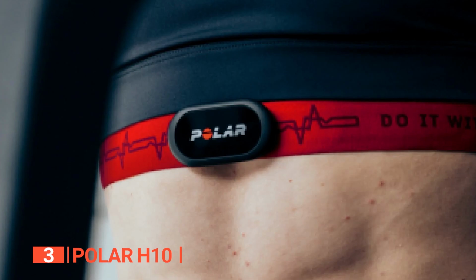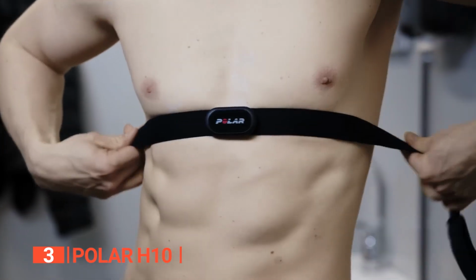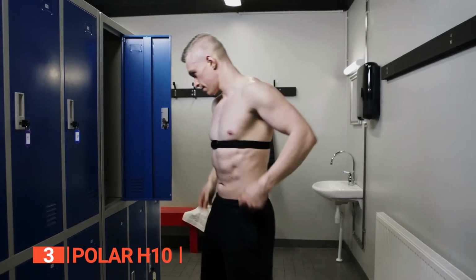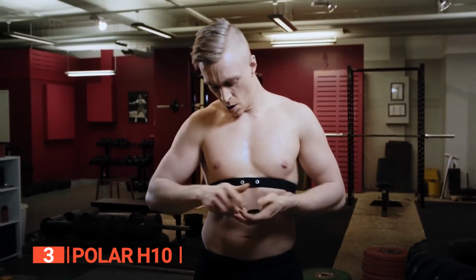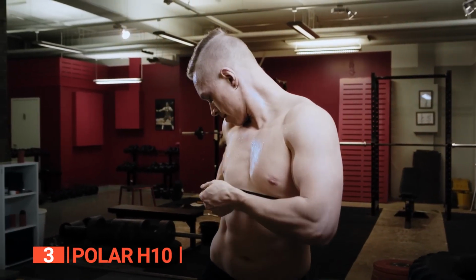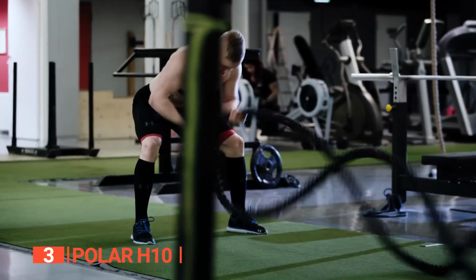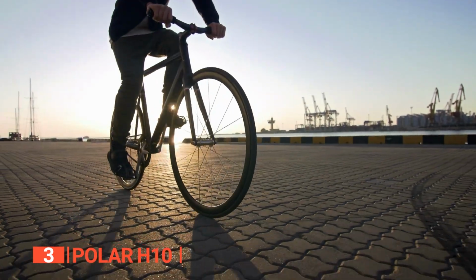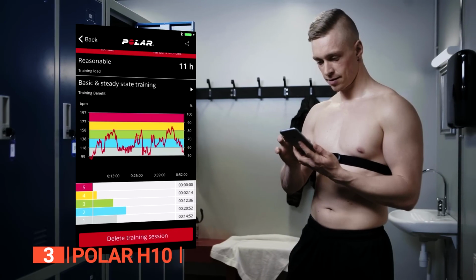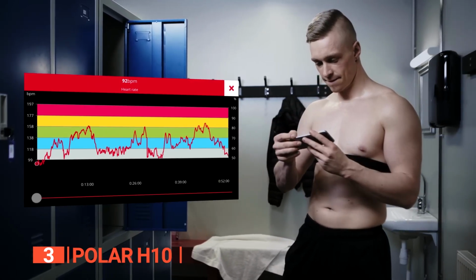The chest strap boasts exceptional battery life and is incredibly durable and reliable. Moreover, this heart rate monitor offers exceptional connection options, allowing you to wear it anytime, anywhere. The comfortable strap and versatile features make it the perfect choice for athletes and runners of all levels. Experience the most accurate and flexible heart rate monitoring technology available for a wide range of sports, including cycling, running, and swimming. Say goodbye to subpar fitness trackers and upgrade to this top-of-the-line heart rate monitor for the ultimate workout experience.